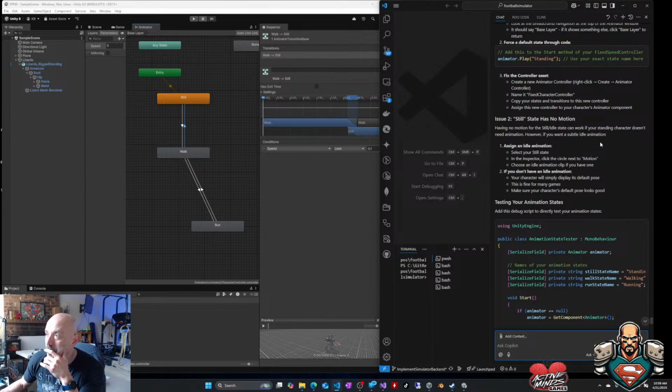Still has no motion. Having no motion with a still arrow can work if your standing character doesn't need animation. However, if you want a subtle animation, I do. There is an idle animation, but I didn't like it, his arms are really weird. I'd rather him sit like he is, his normal motion, with that motion that looks like he's getting ready to do something.